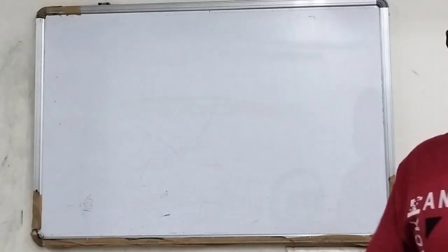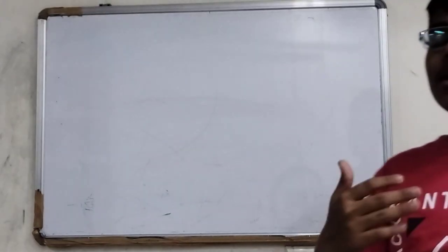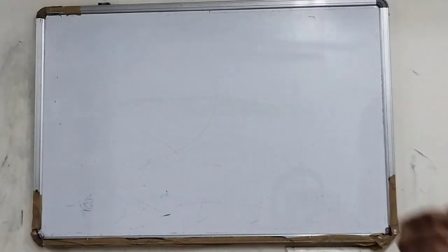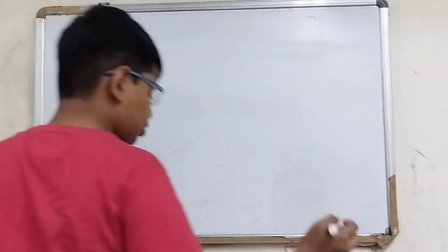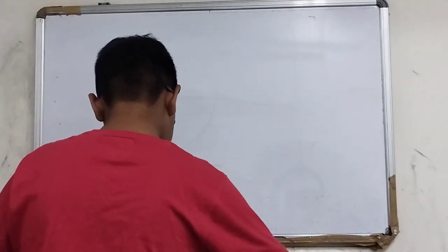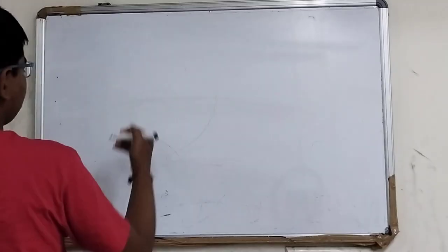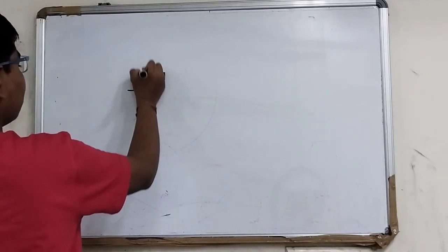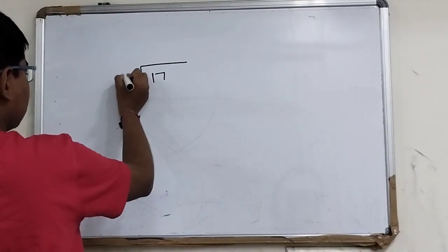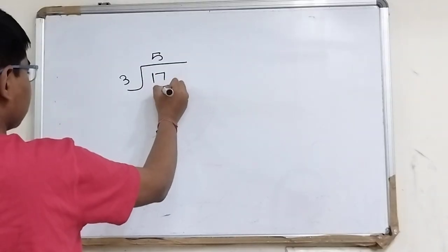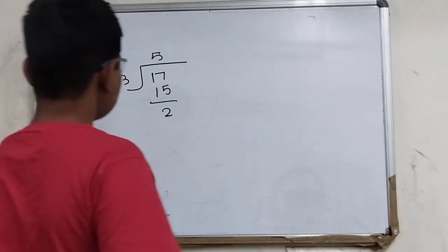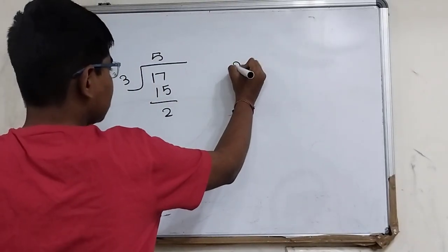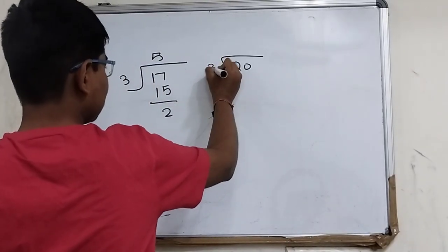So what is this about? First, let me tell you about the basic concepts of the Chinese Remainder Theorem. You know what a remainder, a divisor, a dividend, and a quotient are, okay? So if you take numbers like 17 divided by 3, this is basics, full basics. The remainder is 2. Now let us take one more number, 20 divided by the same number.